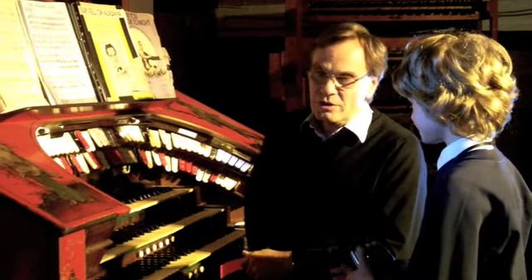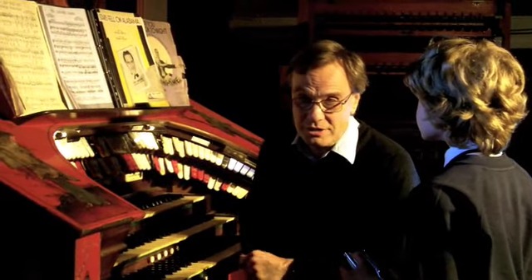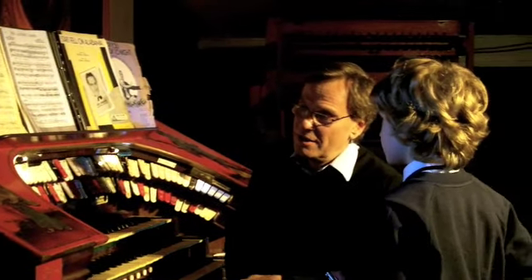Now we've got tracks with sound. We use the organ now for entertaining people on a Saturday night in the interval, and also for any other performances which warrant it. We also use it in the afternoons for what we call our 'Down Memory Lane' show, which is really a nostalgia show of the cinema. We use it to accompany some pieces of silent films, also in the form of piano and organ duets, and basically it's to entertain coach loads of people — which is really traditional cinema as they possibly remember it.